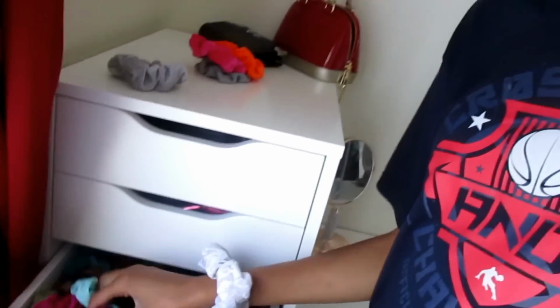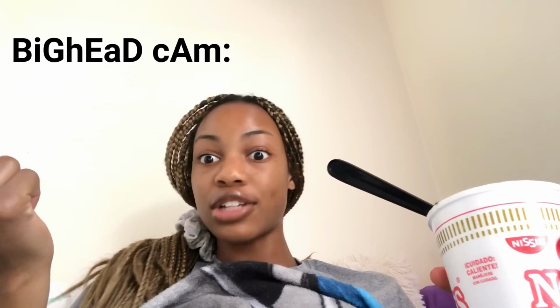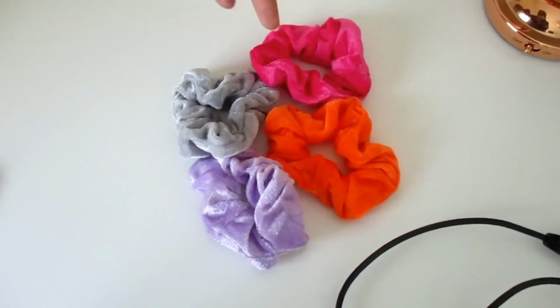I'm gonna pick out one more scrunchie color and then we'll go from there. No. I'm trying to get a good one. You've got to be kidding me. Purple? How am I gonna wear green, pink, and purple? So I kind of just called the orange scrunchie green. I'm starting to think I just don't know my colors, or your girl is slightly colorblind, because orange looks nothing like green. So it's kind of embarrassing. My outfit has to have every one of these colors, and I'm going to look like a whole crackhead.